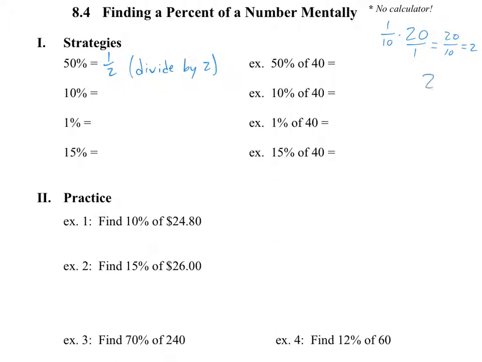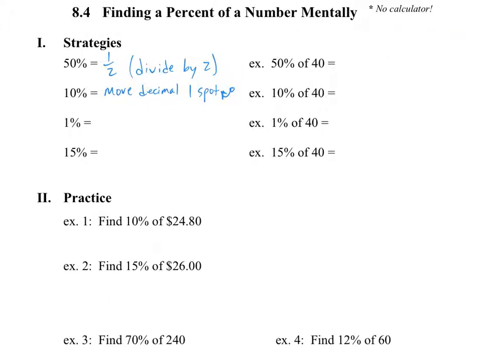So if we start with this number 20, and again, I wouldn't be writing this, what do we do to change it to 2? You divide by 10. Dividing by 10 is the same as just moving the decimal point one spot to the left. So if you want 10% of a number, you move the decimal one spot to the left. It's supposed to be an arrow to the left. I was just trying to show why, maybe it'd make more sense.